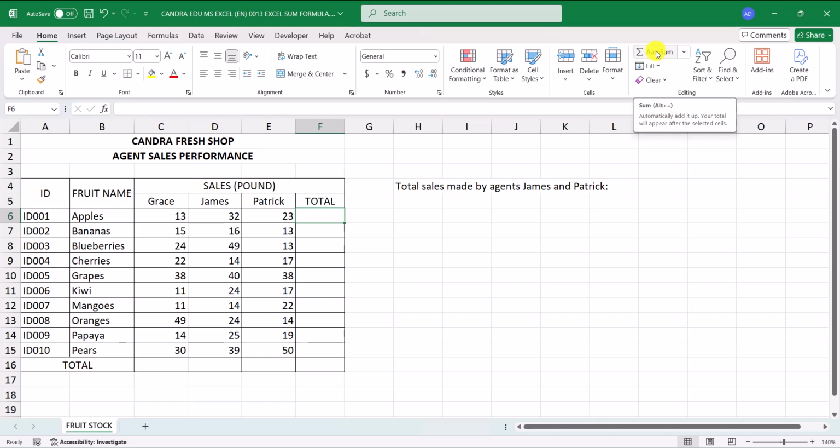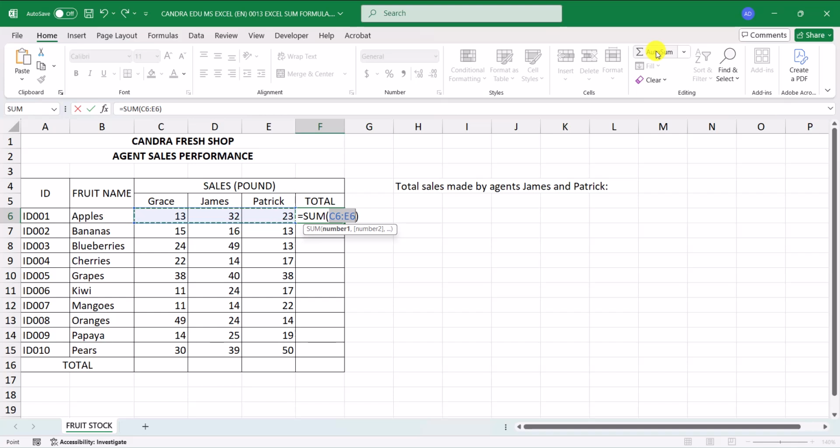Now we just click AutoSum. Here, the formula is typed automatically: equal SUM, open parenthesis, C6 through E6, close parenthesis. Then press enter. Here, the same number as before, 68, the total sales of Apple.